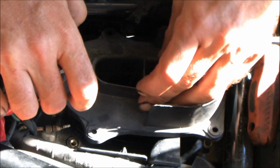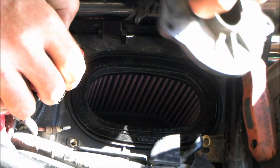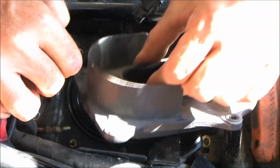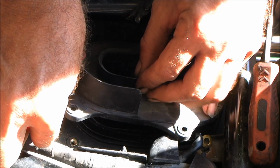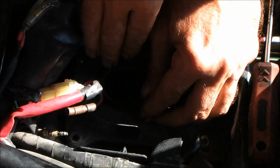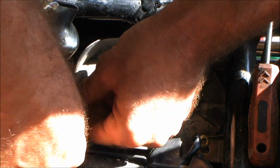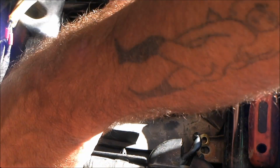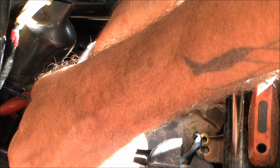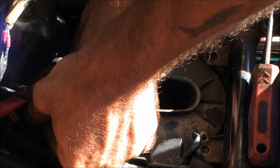See, this is what I don't like about it. Honda always gives you a way to get this shit in. Don't get me wrong, God damn, they don't make it easy sometimes. There we go, that's in. That is on. Fix this wire that I just knocked loose, which I'm going to have to fix later anyway because that connection is shittier than hell. But for the meantime, I need the son-of-a-bitch together because I intend to put these carbs in the next few minutes and fire this bitch up.